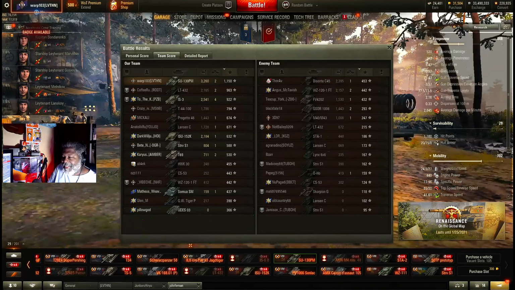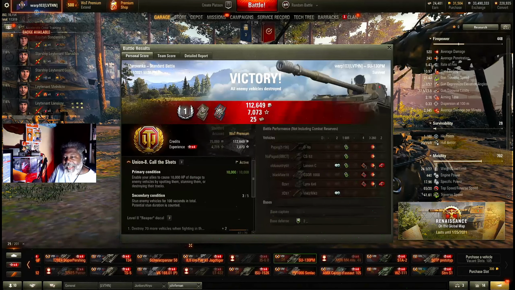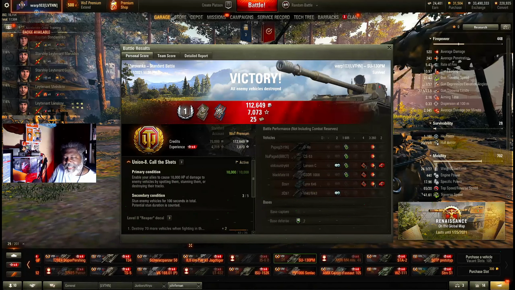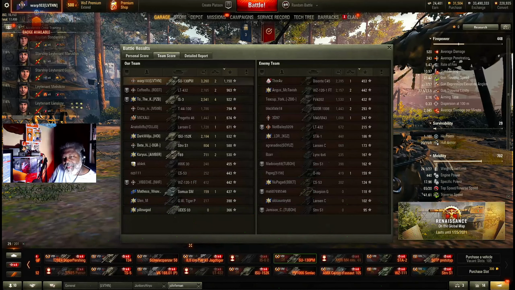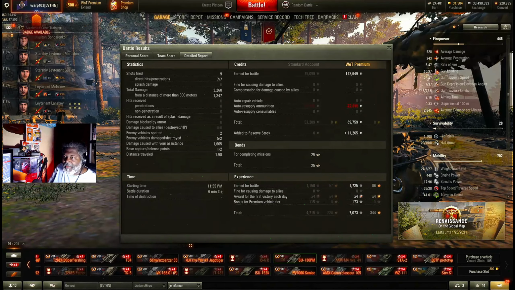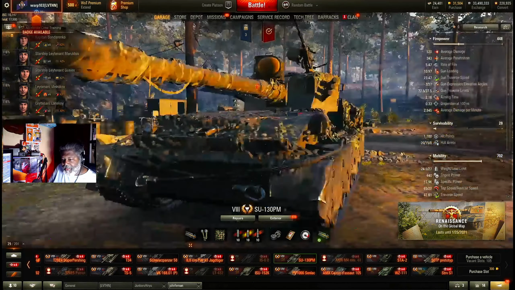It's what we do. All right, let's see. How did that go? Oof. Oh, yeah, I was like, oh, yeah. Over 100,000. Nice. Was that an event window? Top of the team in damage. Was it an event? No, that was straight up and down. Just, okay. I like it. I like that very much.